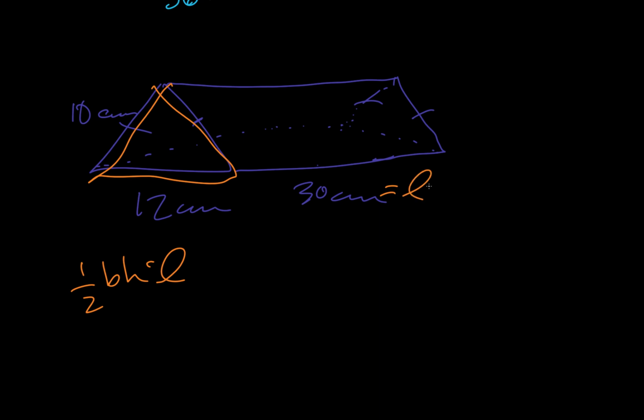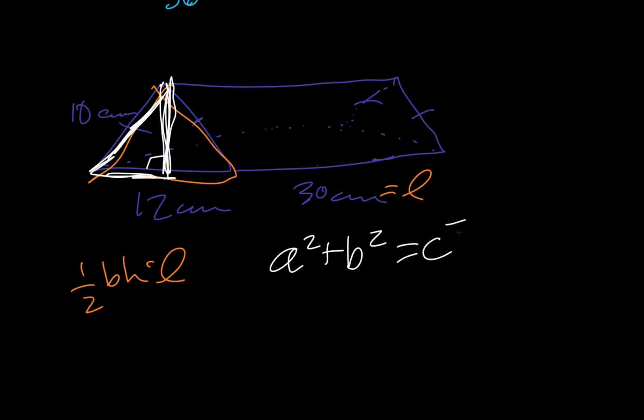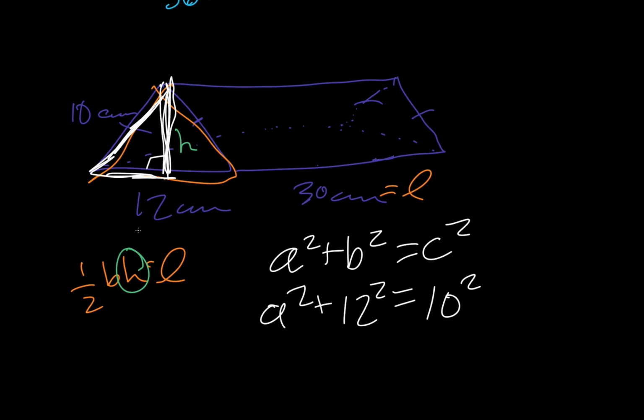Okay, so what we're going to have to do is create a right triangle. So since this is isosceles, we can drop down right in the middle. And that creates a right triangle right here. And we can use Pythagorean Theorem. So we know the hypotenuse, so the C is 10. And we know one of the legs. So if we just solve for A, that will be our height, which we can put in here. We already know our base, which is this 12 right here.